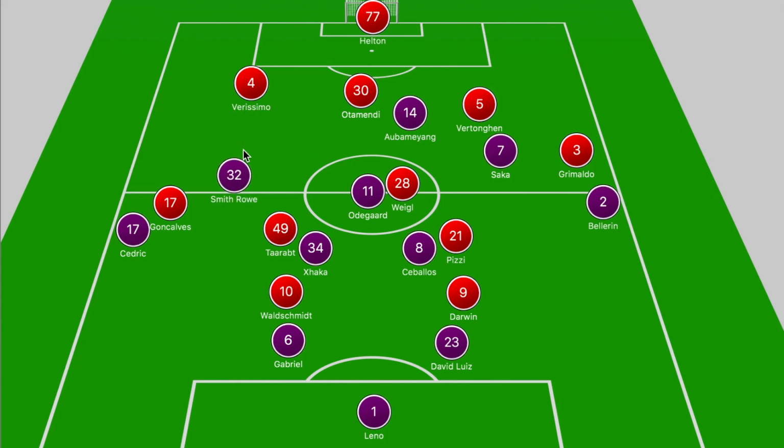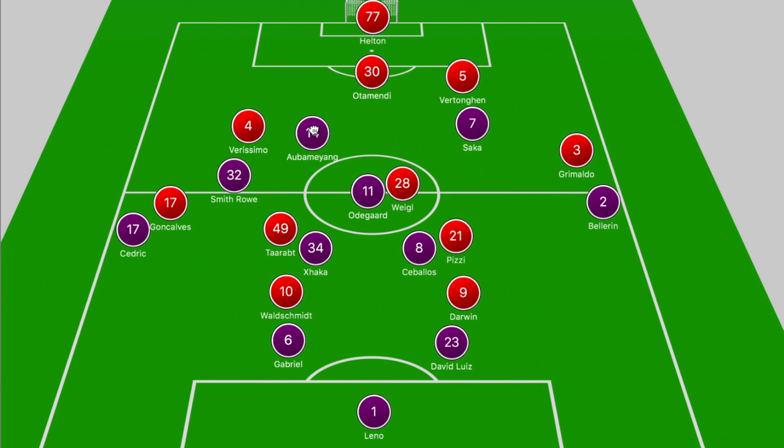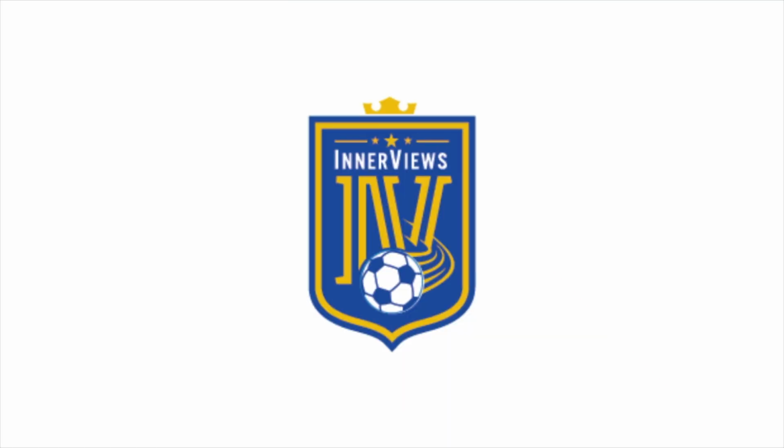And lastly, if Arsenal didn't want to play through Benfica's press, they could simply look to play balls over the top to try and get Saka or Aubameyang in behind what looks to be a slow Benfica backline. The problem that they had initially was that when they were playing those balls over the top, Saka and Aubameyang were backing into the Benfica center backs, and they struggled to win those battles.